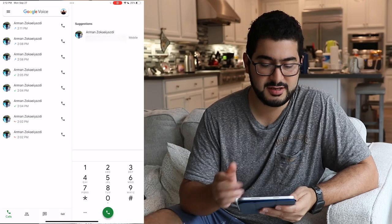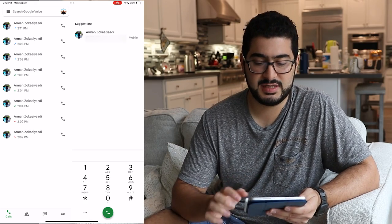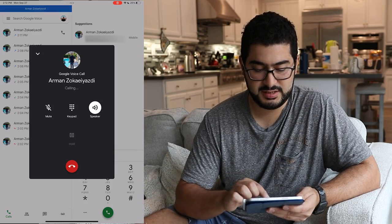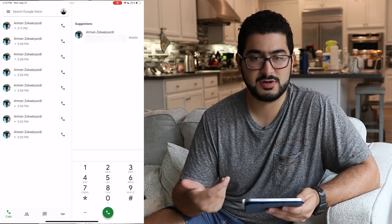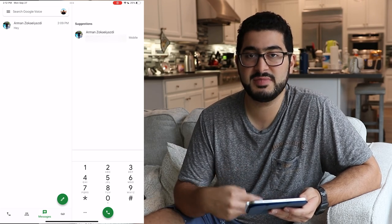Google Voice is the hub and center of this whole experiment — you need it to make phone calls and send text messages. When you open the app on the iPad mini, you'll see your call log on the left-hand side, suggested contacts to call, and you can dial any number you want. Once you dial the number or tap a contact, it calls automatically with options to end, mute, or hold the call. You can also go to messages and create a new message to text anyone, and it sends as a regular text message.